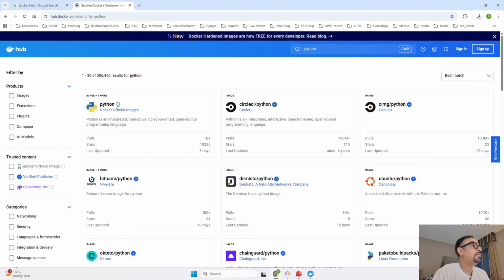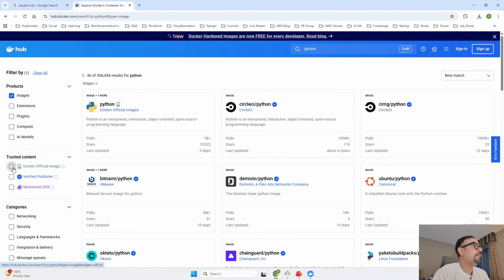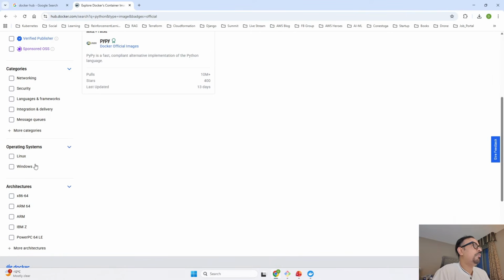Now, as I'm searching for images, the first thing I will do is click on Images, so only images are available for us. And if I click on Docker Official Image, then based on that you can also see what kind of architecture you are looking for, and whether it is for OS Linux or Windows.